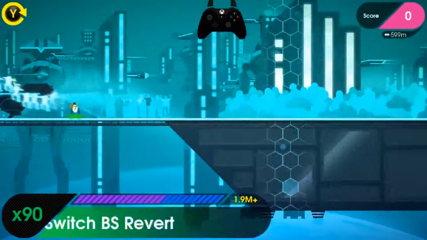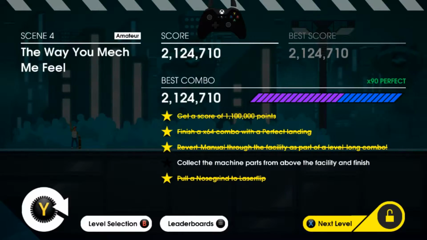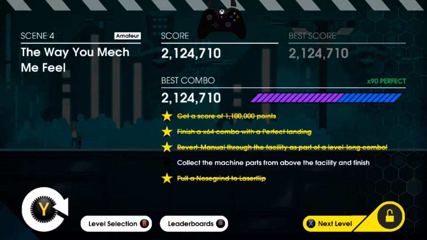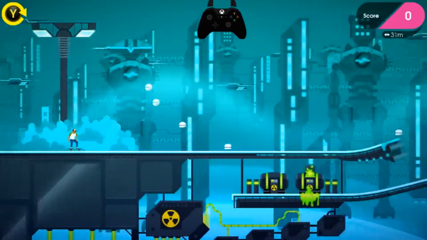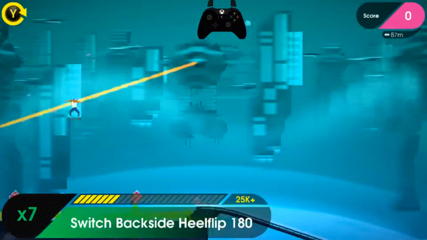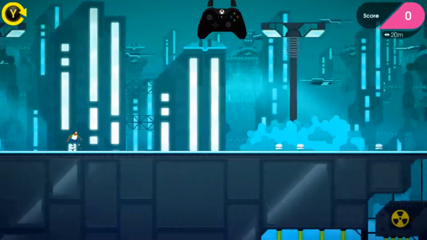And I may actually take a moment to go over that a little bit more deliberately. But there we go. We got everything that we need to get except for the machine parts, which we have to do on a different run. But before that, I do want to take a moment to look at the revert manuals, because they're one of my favorite things in the amateur run.